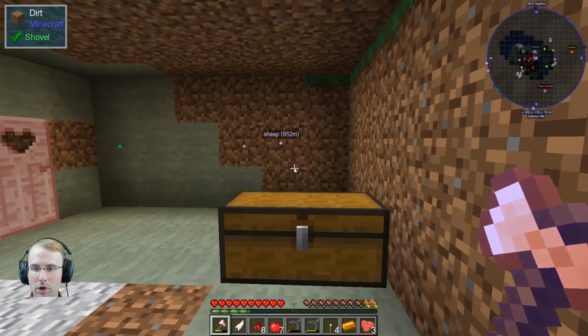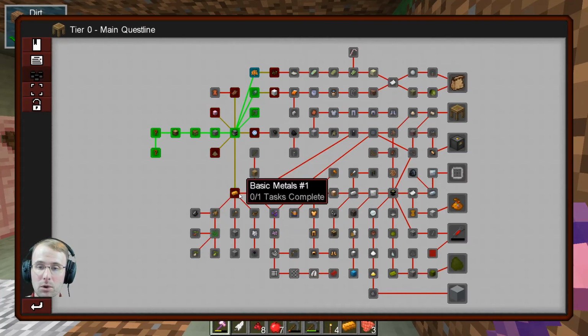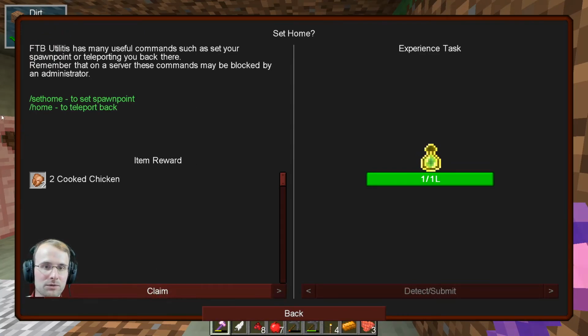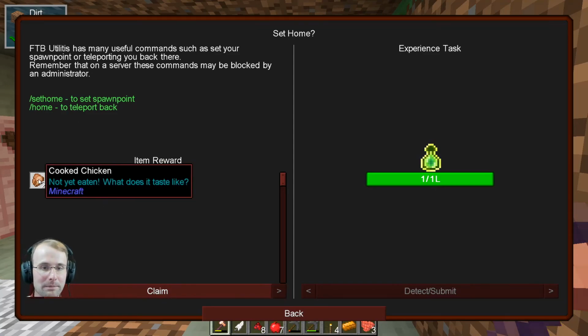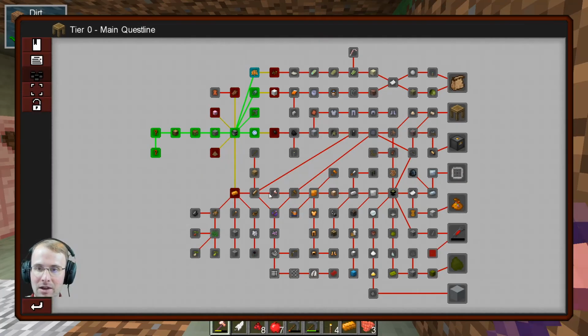And then, while we're working on that, let's take a look at what the next quest is going to be. So we've got that one going. We're going to try the set home again, see if the detect submit is going to work. Hey, it worked this time. So this was from setting home last time. You can just put it in chat and you get a home you can teleport to, which is great. It gets us some chicken, which is some good food to scarf down and work on that 50 food for a heart. So that one's great to see.